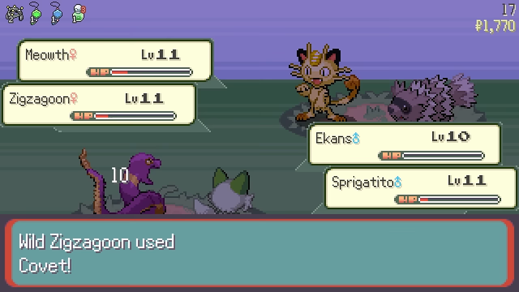An ability charm. Dramatically increase the chance of wild Pokemon having a hidden ability. Ooh. I mean, I don't see why not. So I think we'll Super Potion up on these two, and then we'll take the ability charm. We'll just stay in and Crunch, why not?